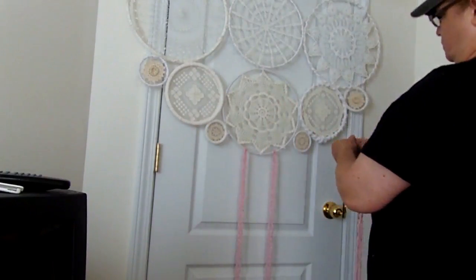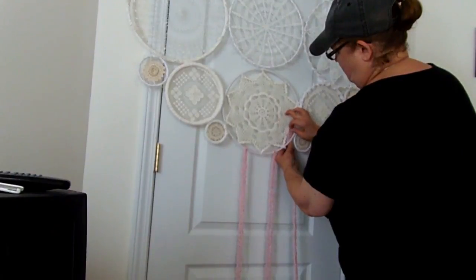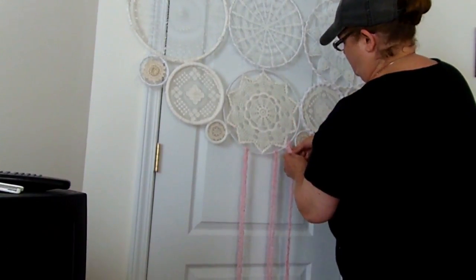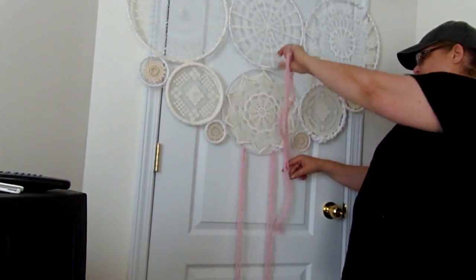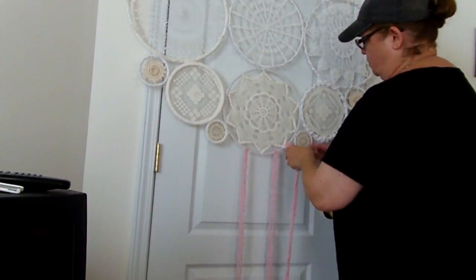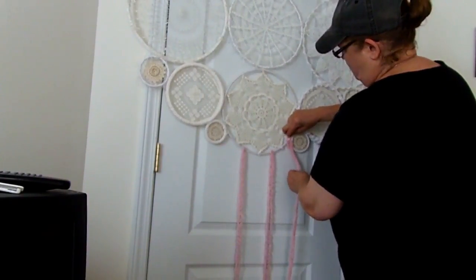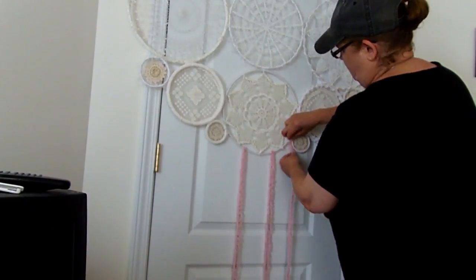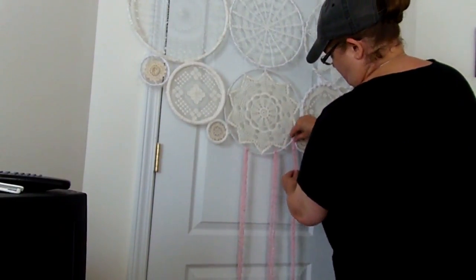Now I'm just going with the pink first. The colors are pink, teal, white, and beige. I just cut long pieces of this really pretty fuzzy yarn that I got from Joann's fabric store. I have it in pink, teal, and white.